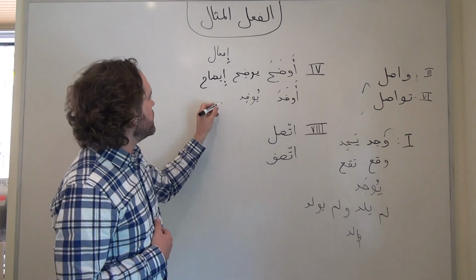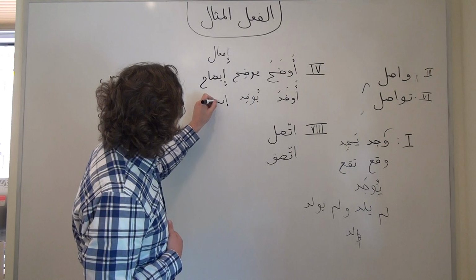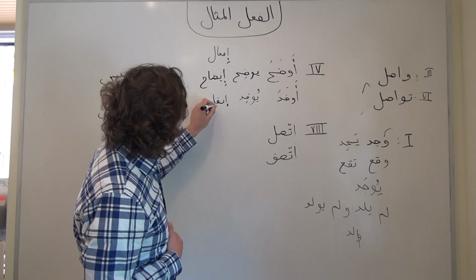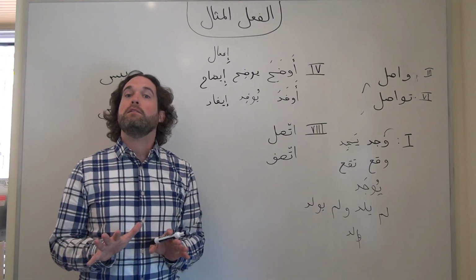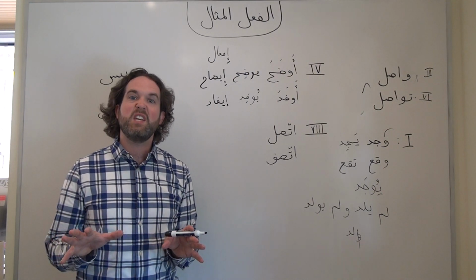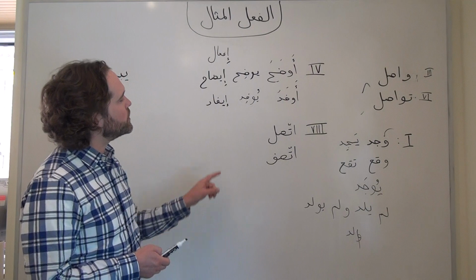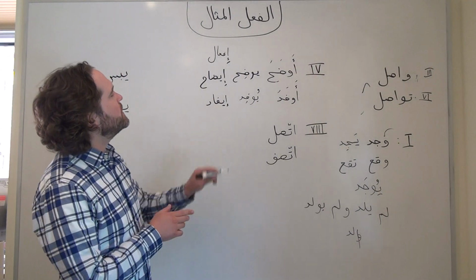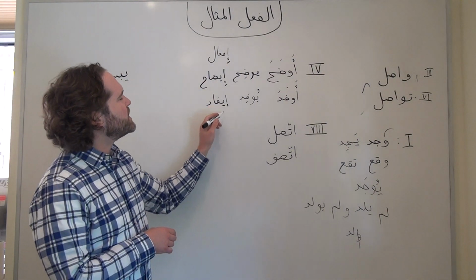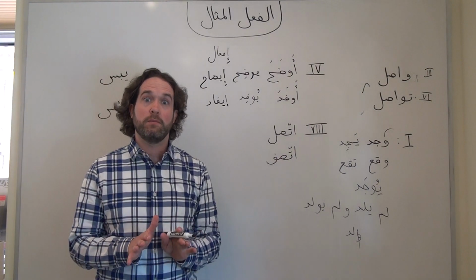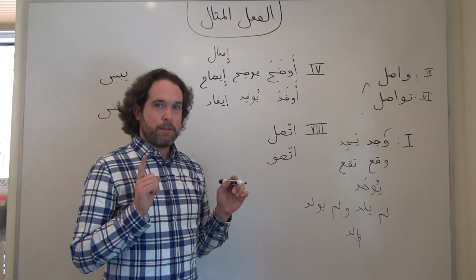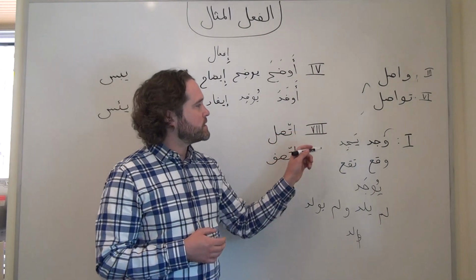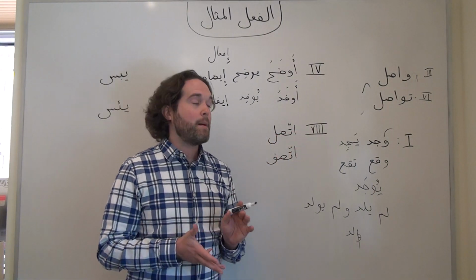And the masdar of afwada would be ifad. It helps to remember that formal Arabic can't tolerate the vowel combination u because it sounds gross. So if we tried to retain the waw here, we would have iudah or iufad, which are not permissible in Arabic. It's just not something we can do.